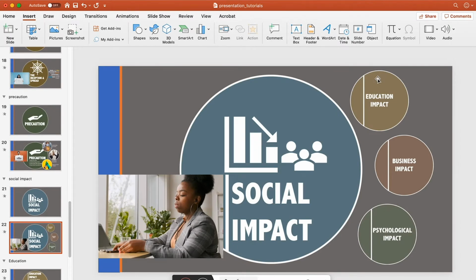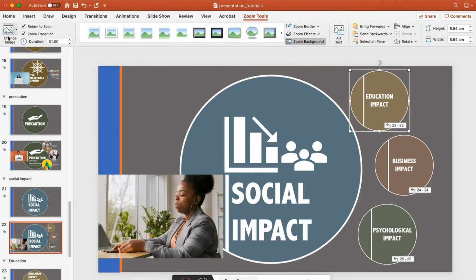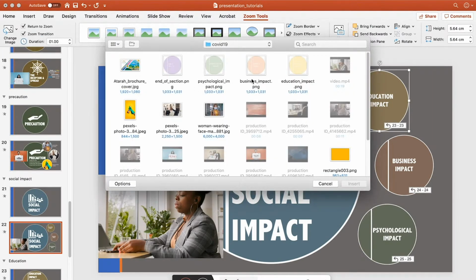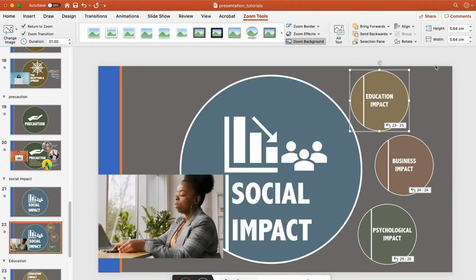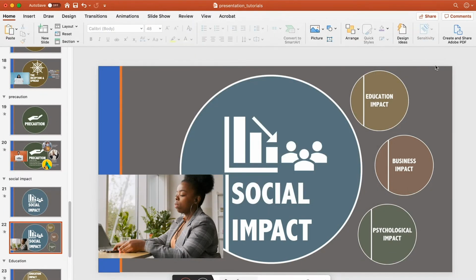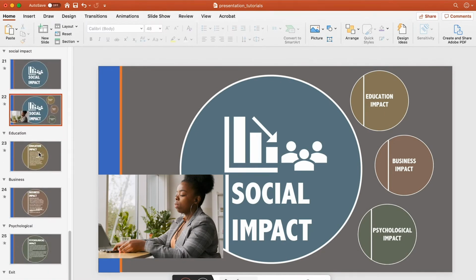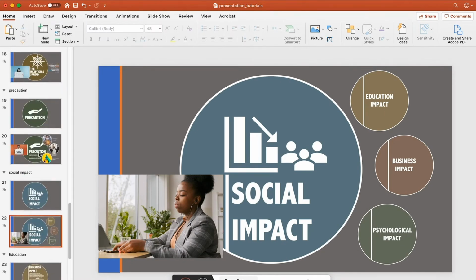It was looking ugly, so I had the option to go over here, go to zoom tools and click on change image, and I selected the education impact from here. Similarly, I did the same thing for business impact and psychological impact, and I am done. So this is the long and short of it.